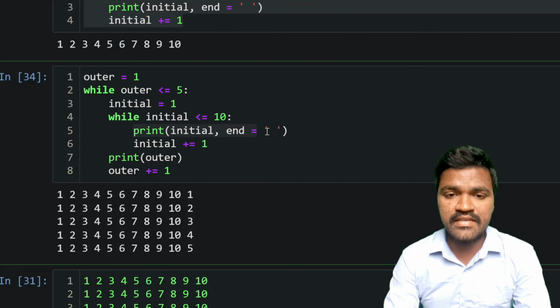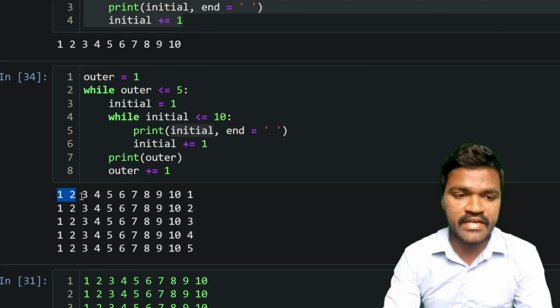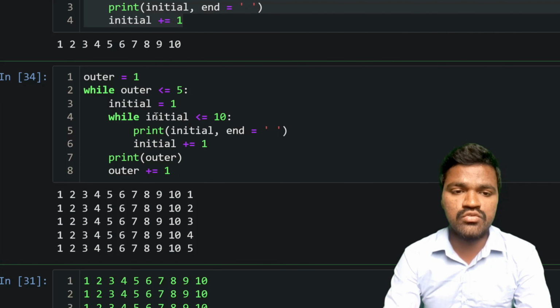As we enter this block, we print the value of initial using the end character as a space. Because of that, we are getting the values 1 to 10 like this. Here I am incrementing the initial value.